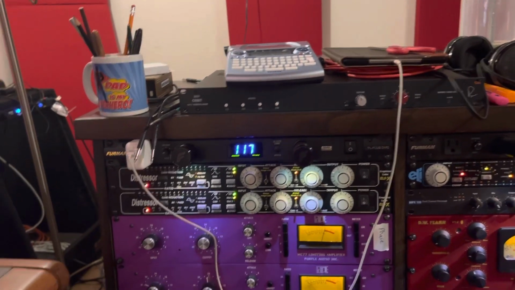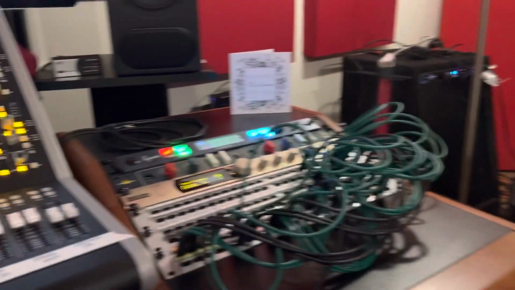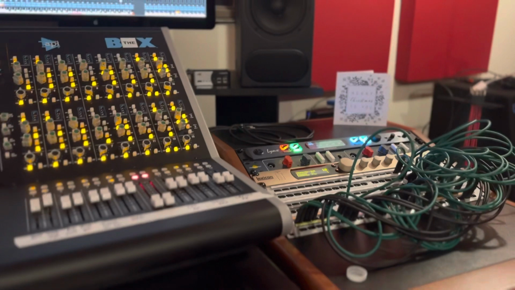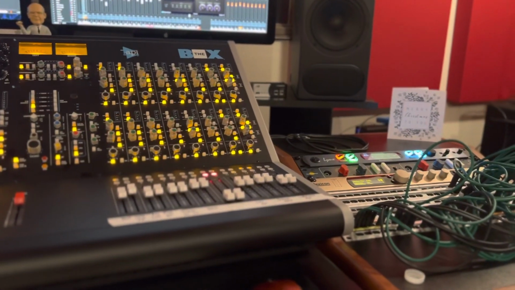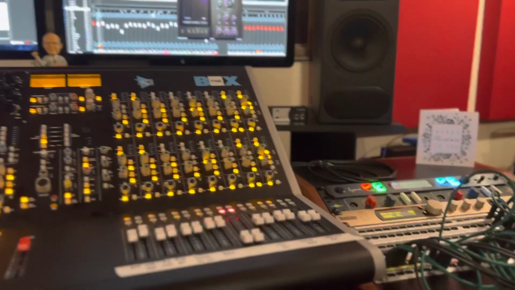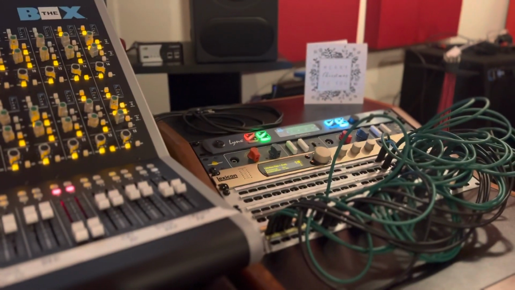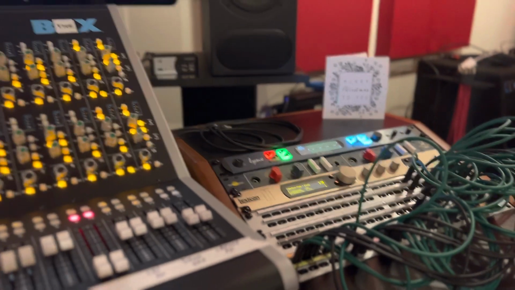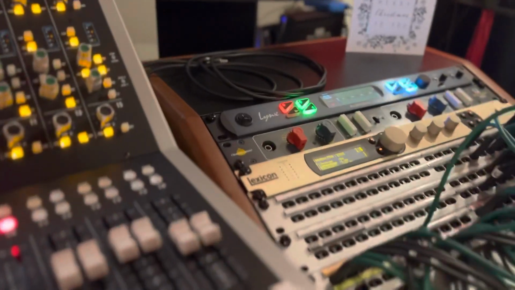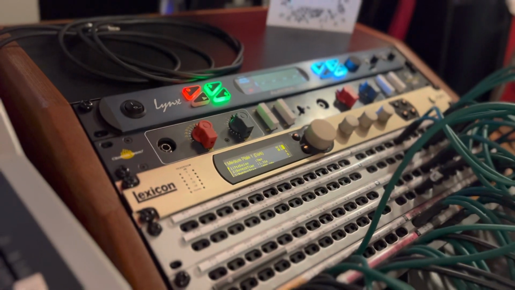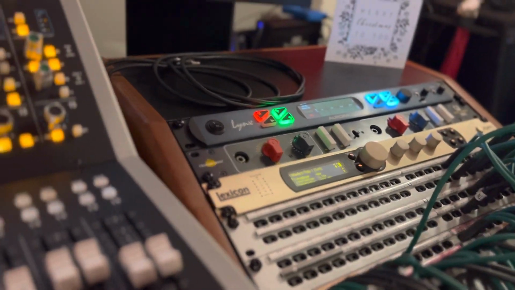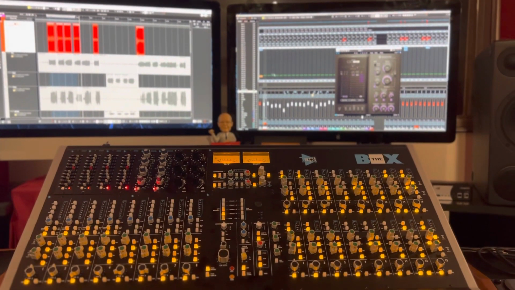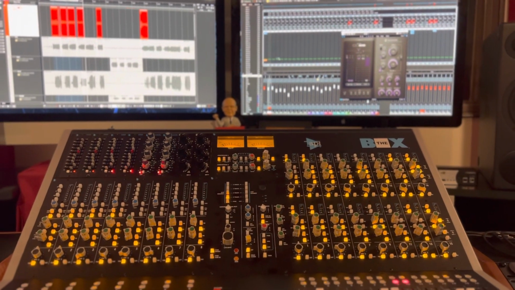But I'm already thinking about adding more I/O, doing an aggregate interface situation in the Mac. Possibly just another one of these Lynxes, but maybe with some digital I/O as well, because I don't have any on this one. And the Lexicon has AES in it, so that could be useful even for situations where I'm mixing in the box, so to speak. So all right, I guess that's about it.